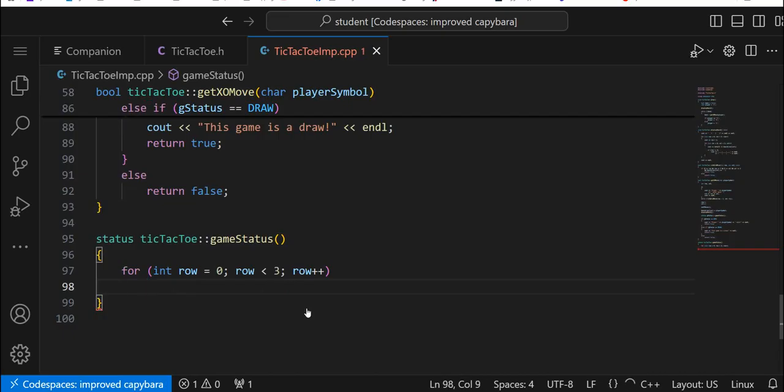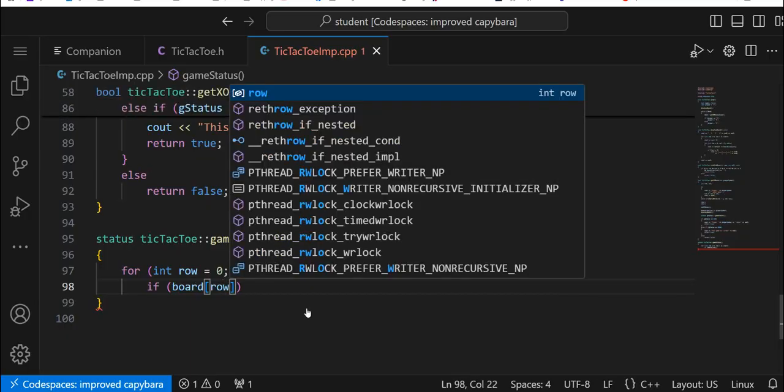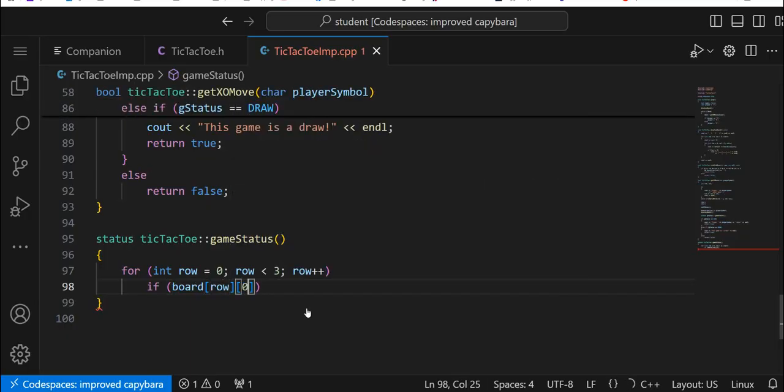Then we'll do an if. So board row, and we'll add a 0 array. It's not equal to space.